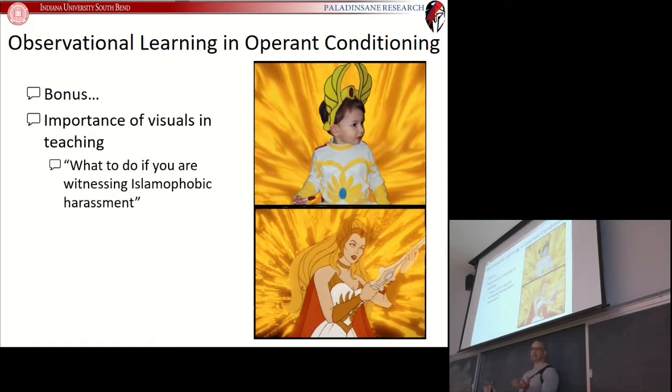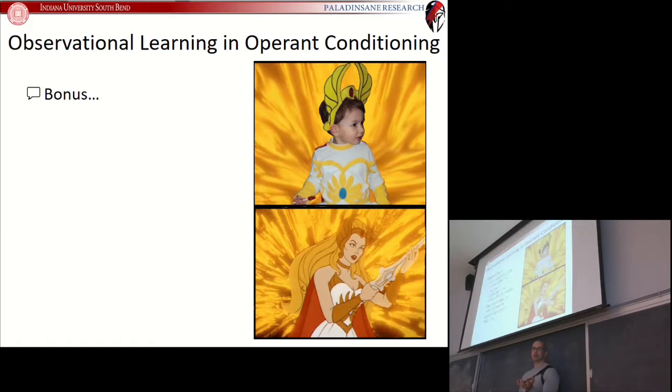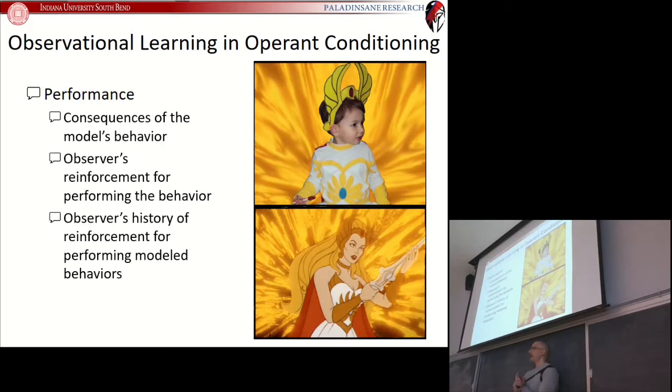So why did they all of a sudden start performing their behavior? Well, maybe they had a model who was reinforced for performing racist behavior. I'm not going to say who, but somebody got elected. So maybe they had a model that was reinforced for performing those behaviors. Maybe they were reinforced by their friends, by their associates for performing those behaviors.